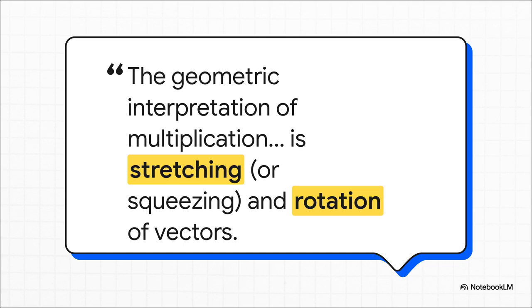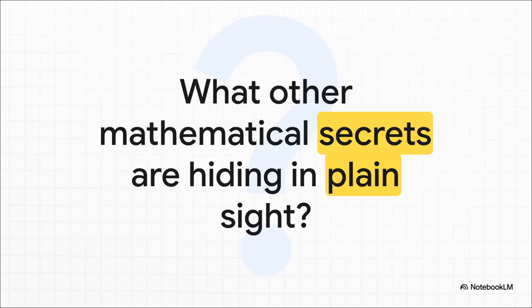And this is exactly why complex numbers are so critical in physics, engineering, and signal processing, any field that has to deal with waves or vibrations or rotations. So we started with a little paradox that seemed to break all the rules of math, and we ended up with this elegant, predictable geometry. These weird rules for so-called imaginary numbers actually describe beautiful real-world rotations. It kind of makes you wonder, doesn't it? What other amazing secrets are hiding in plain sight inside the math we think we already know?